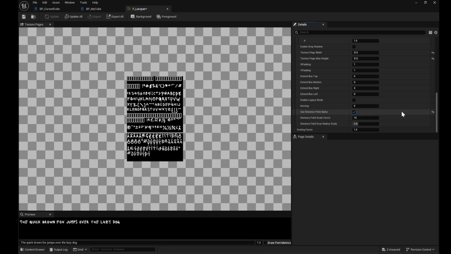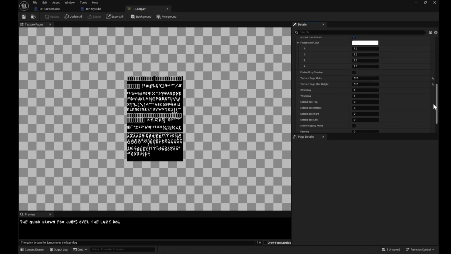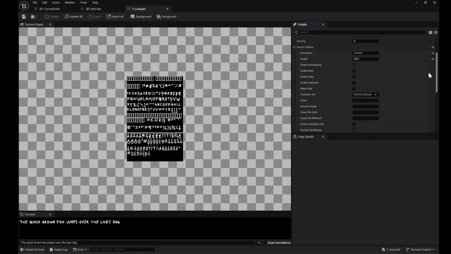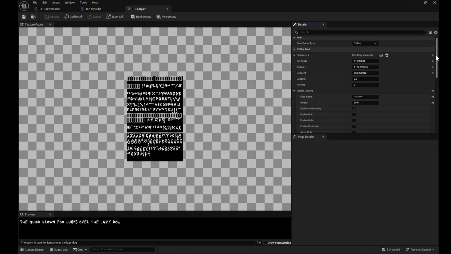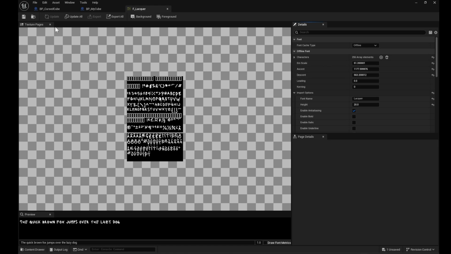And I think later on, if the font doesn't look that good, you can up this distance field scale factor to 32, and you can up this scaling factor maybe to like 1.5. That's what an AI told me anyway. I didn't have to do that though because the font looked good. I think this is everything we need to do. But here, I don't know, enable bold, enable italic. This is stuff you might want to try. I thought I tried it before and it didn't work, but I haven't spent too much time on the fonts yet.